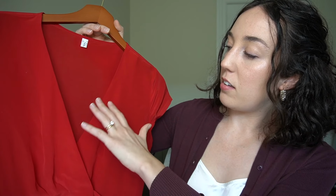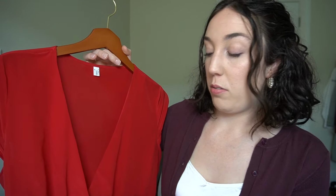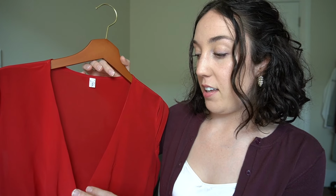Also, this cut of bust might not work for everyone. It's okay on me. Again, maybe if I was trying it on in a department store, I wouldn't have taken it home. I liked it enough to keep it, and it was a really good price, so I didn't want to fuss with returning it. I hate returning things. I hate having to mail it back. I have this weird anxiety, I don't know if anyone else is like this, but I'm worried that it's going to get lost in the mail, it's not going to arrive, I'm not going to get my money back. It's just nuts, where I would rather keep it if I like it enough.